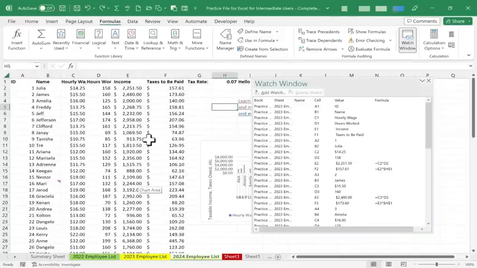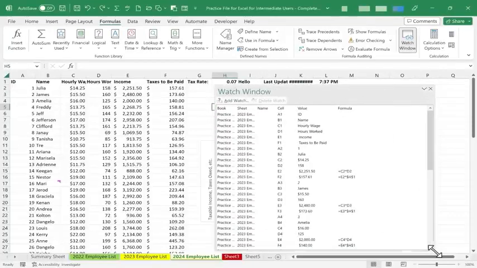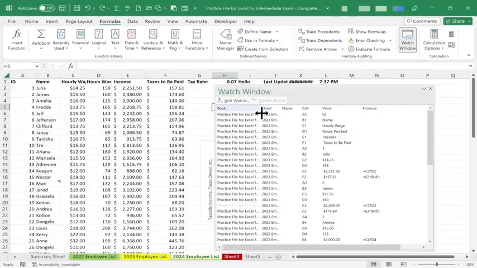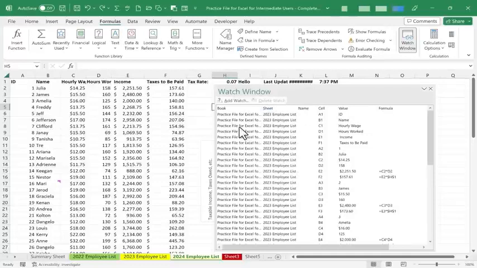When you're working with a lot of data, it's very common that you'll be working on one part of a spreadsheet or workbook, and the work that you do is affecting another part of the workbook or spreadsheet. And so how nice is this to be able to look through a window and see a distant part of the workbook or worksheet. Now this watch window can be resized. I can use the corners to make it bigger. I can double click between any two columns to make the column wider so that you can see the data better.